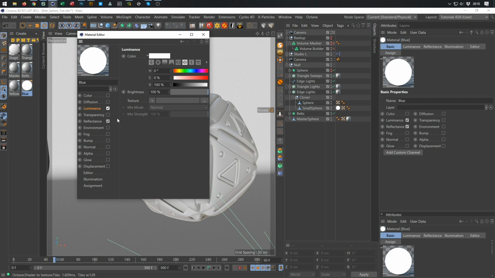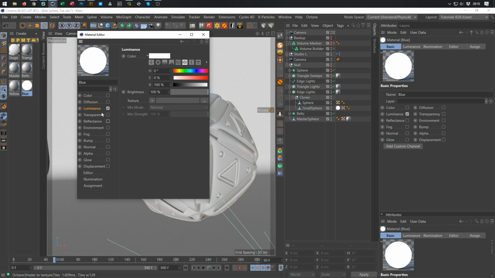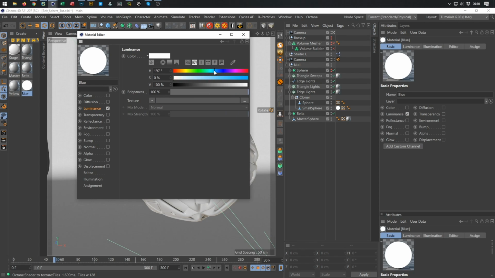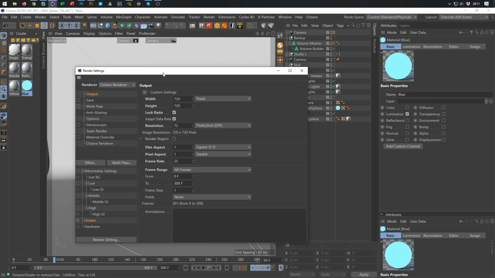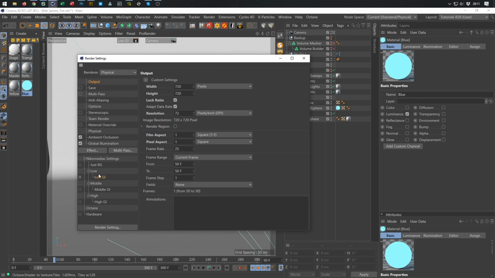Luminance. I don't need a reflectance here. And make it kind of less bluish. Brightness of 300 maybe. And in the render we go. Render settings, we start with the low GI thing.